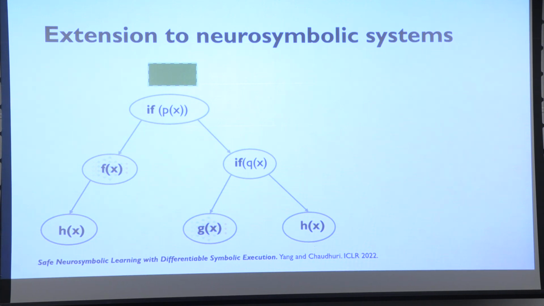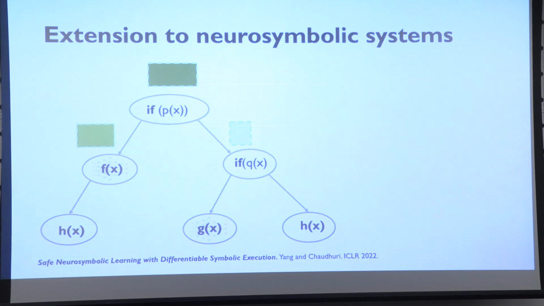Now I'm going to show this to you in a little bit more detail. I just wanted to give you an overview. So at this high level, imagine that you are starting with this green rectangle at the top. This is a large set of inputs. And then you're basically doing what PL researchers or formal methods researchers would call symbolic execution. So you are pushing these sets through different paths in the program.